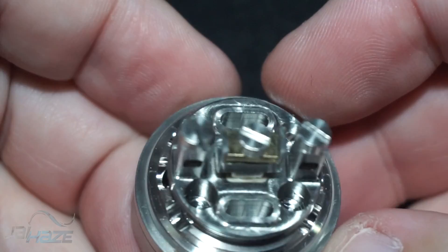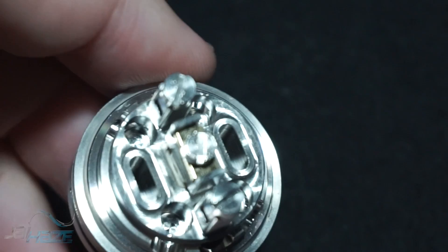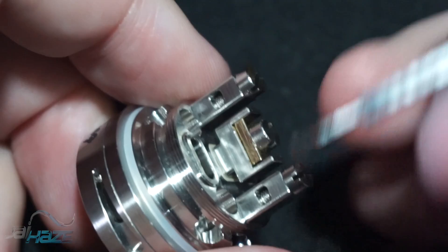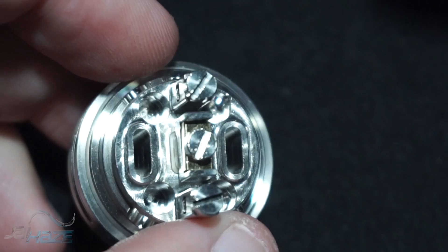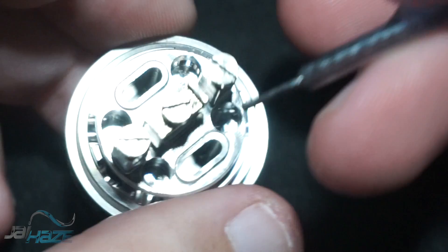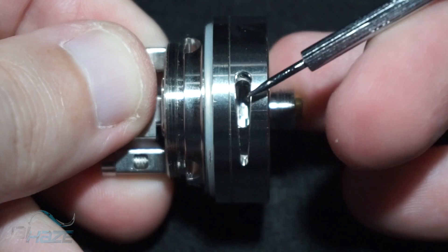The weight of this tank is massive — you can feel solid metal. It doesn't feel cheap. Being a 30 millimeter is obviously going to add weight versus a 24, but it's extremely solid and the machining is very well done. It says it's made in the USA. I've never seen a Chinese tank come in this type of quality with this type of machining — it does look to be American made. Something like the Pangea. You can see the quality of that deck versus this deck. The airflow is bottom airflow, really massive.